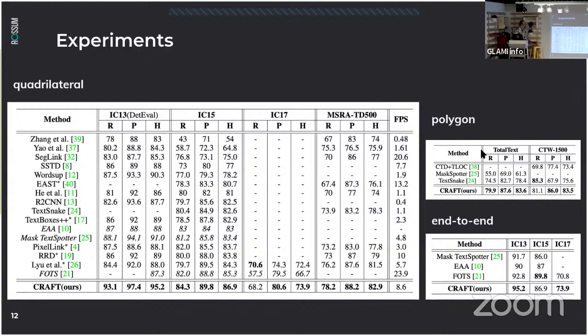And then they also evaluated on the polygon data sets where it was not trained on them at all. And it seems that it's quite good. And it is even better or comparable on data sets where the other models were able to recognize the text. So it's quite good.